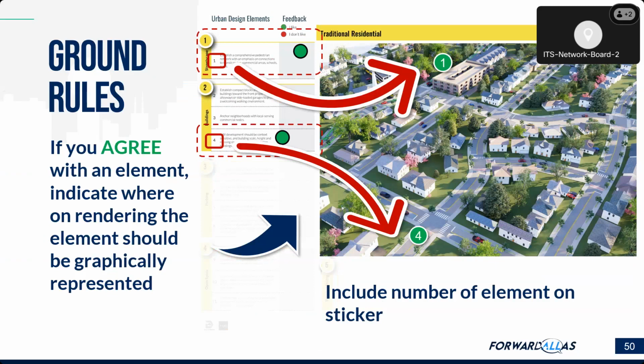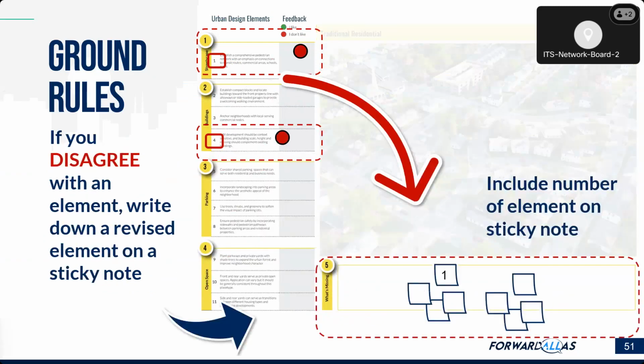As we do the board, you can provide comments with any additional elements you think should be added. You can either write on the blank space at the bottom or on the sticky notes that we have as well. If there's an element you don't like, or a text that doesn't make any sense, put a red dot by it and elaborate on what that is about. Use a sticky note or write on the blank space down here about what you would change, what you would add, what's missing. That will help us understand how that specific item should be updated or tweaked.